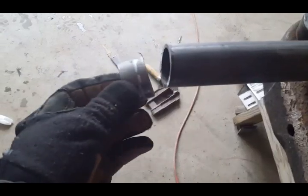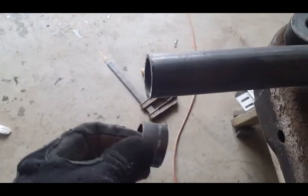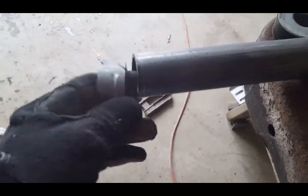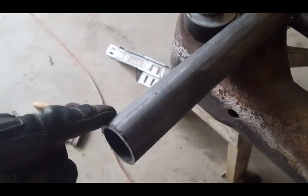Right here. So I cut that off. Now I'm going to dry fit it, make sure that this is a decent cut and it's where it's supposed to be. But yeah, I had to cut that much off on the front tube and this much off on the rear tube. I might have to trim it again.